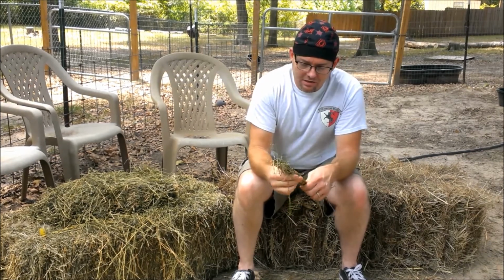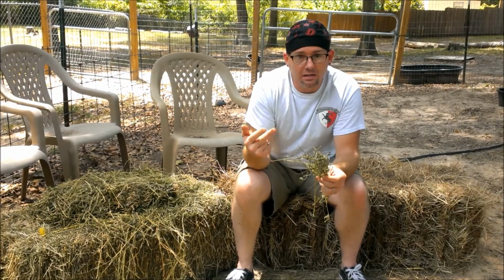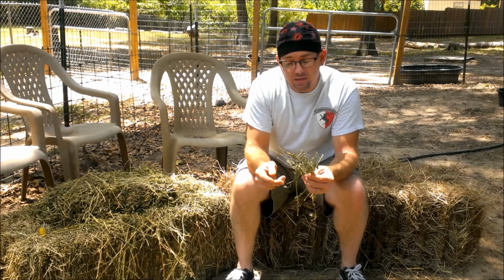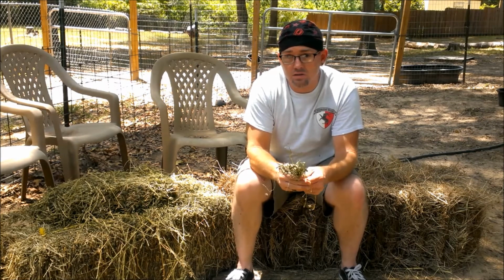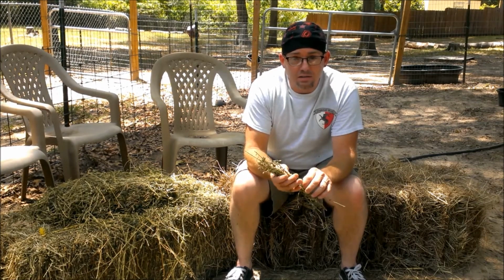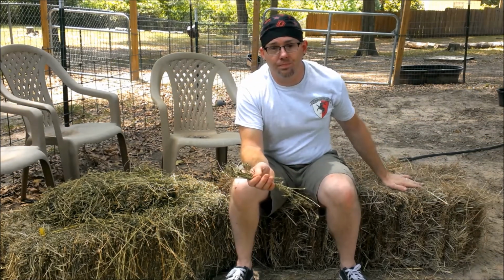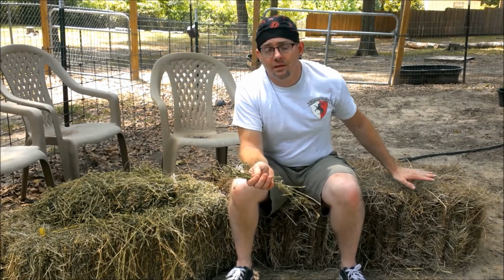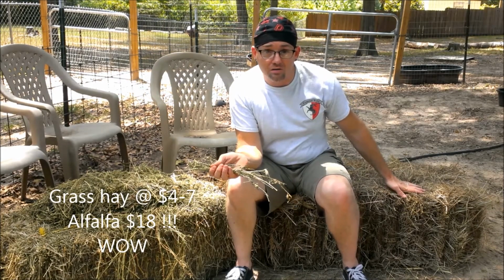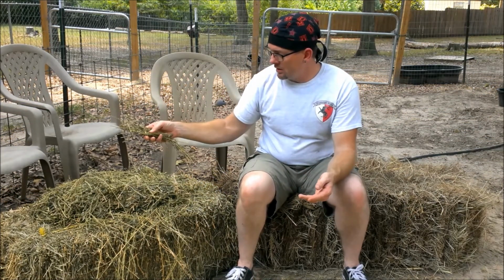Now, that being said, there are also other good hays out there, other legume hays that have lots of protein and lots of calcium and lots of nutrients in them. This is just one of them that we get. Peanut hay is coming along in different parts of the country. They grow a lot of it down in Florida and a few other places. It's comparable in price. This alfalfa can get expensive compared to a bale of just regular grass hay. Alfalfa hay can cost anywhere from 3 to 5 times the cost of it, depending on your suppliers. So it's a little more expensive, or a lot more expensive, but it's really good.